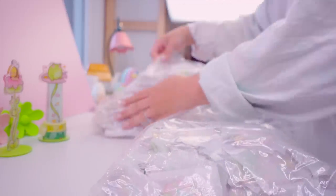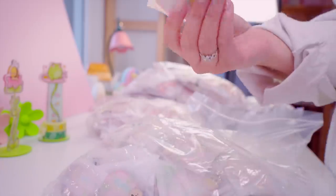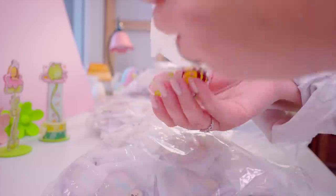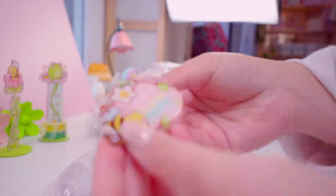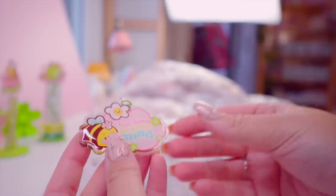Okay, first off, I'm gonna open the big bumblebutt one and see what that looks like. Oh, I'm excited about these. Oh, they've come in little compostable cellos. I love that. Oh, so this is Be Kind to Your Mind. So that's the back of it. And then this is the front. Oh my goodness, hang on.